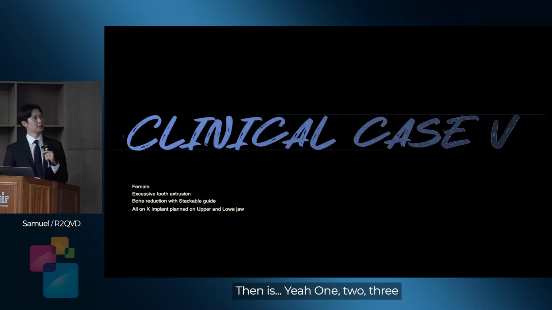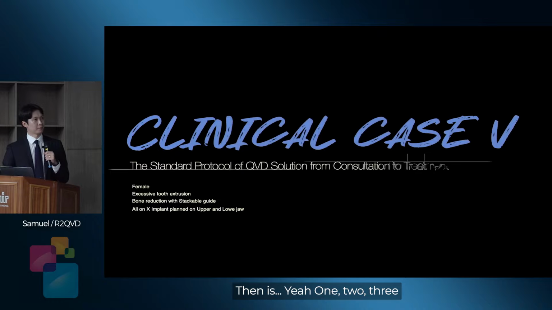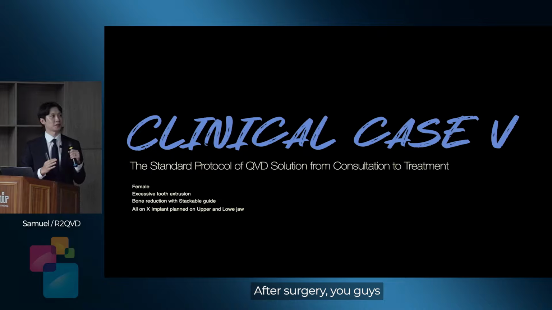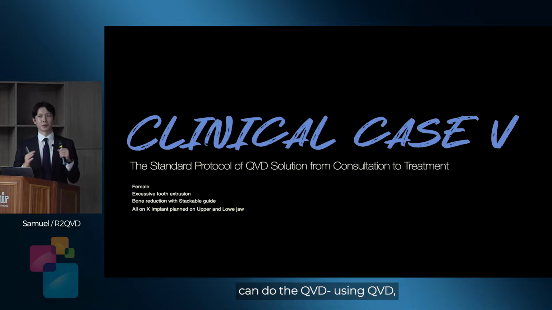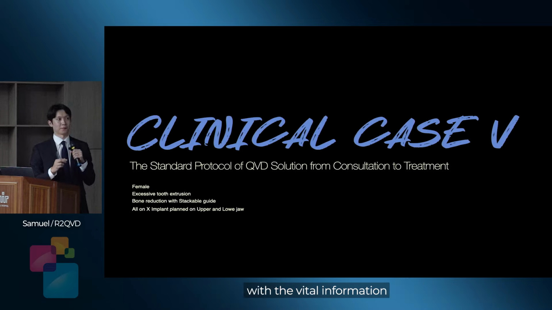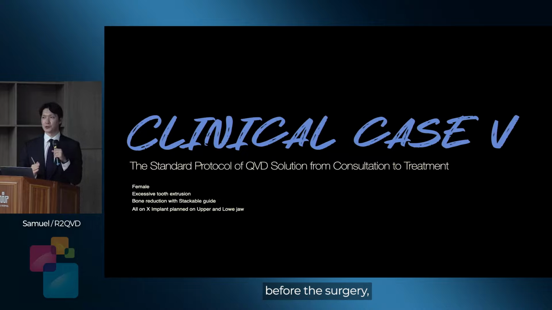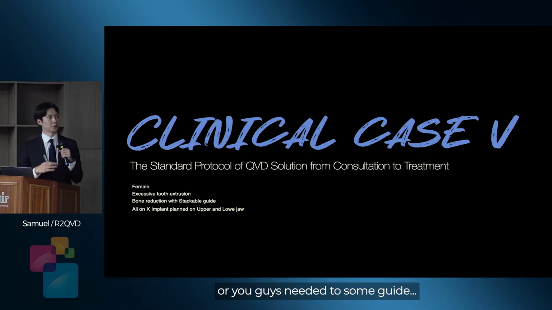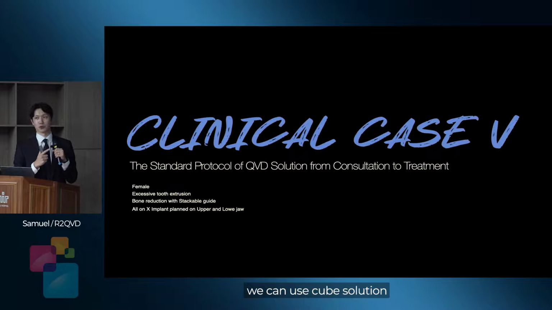Then, 1, 2, 3. This 4 case is like this. After surgery, you can use QVD to make the temporary crown. You can set the temporary crown with the available information. But for some of you, before the surgery, if you want to do implant planning or need some guide, at that time we can also use the QVD solution.